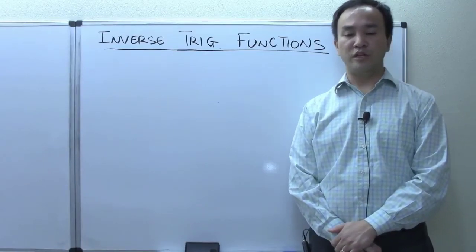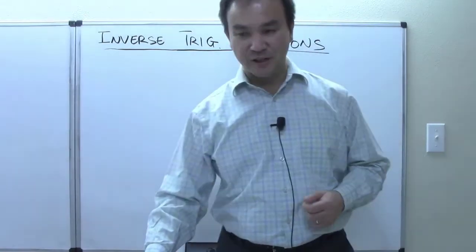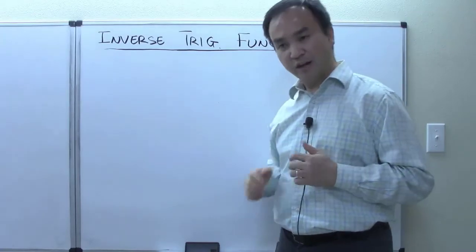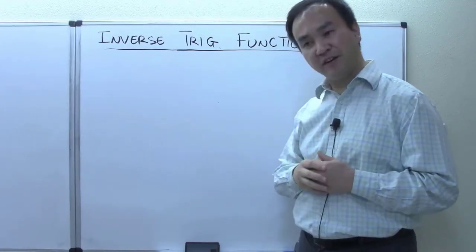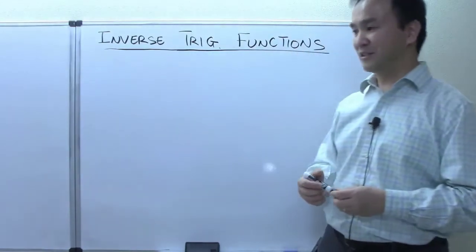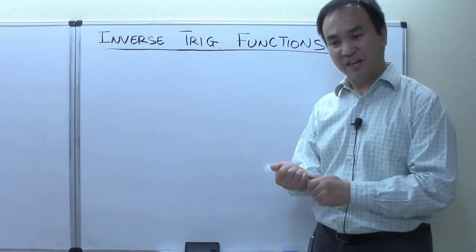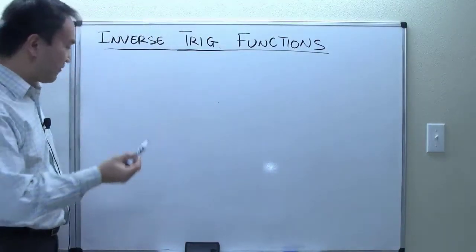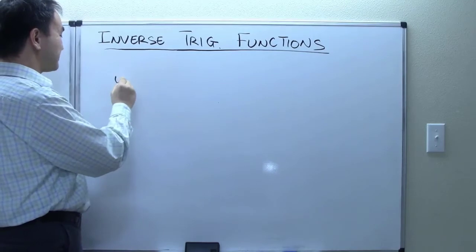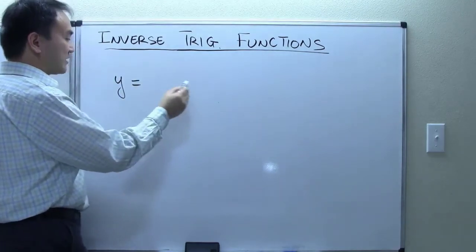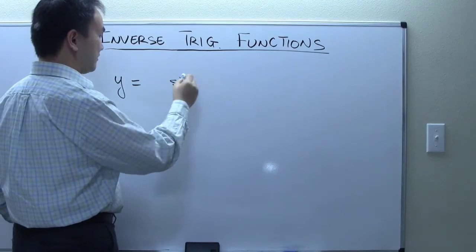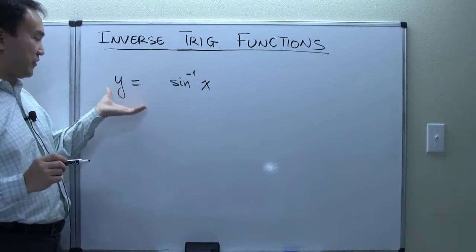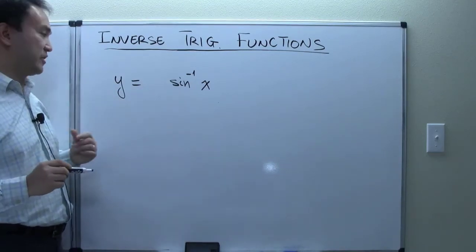And now we are going to be looking at finding the derivatives of inverse trig functions. So to start out with the idea here, at least, let me first remind everyone about the basic inverse trig functions. So back in trigonometry, as we have learned, there were sine of x. So now for inverse trig function, we have sine inverse of x. So one inverse trig function we can have here is y equals sine inverse of x.